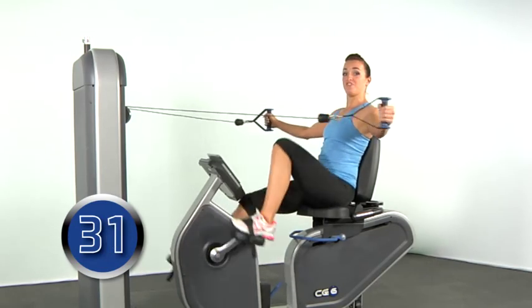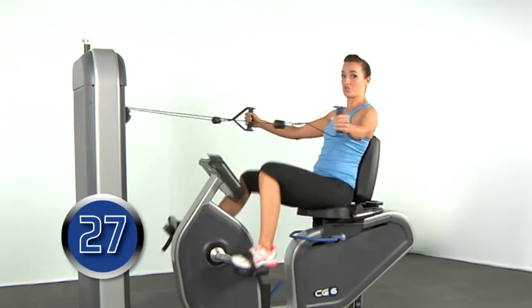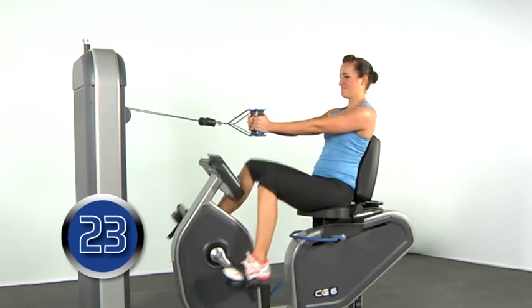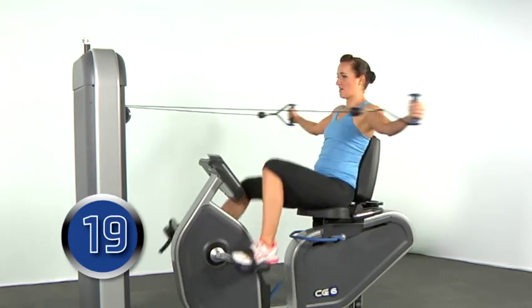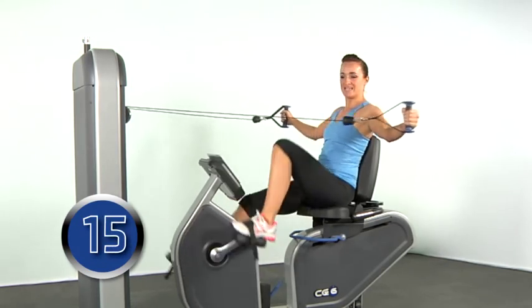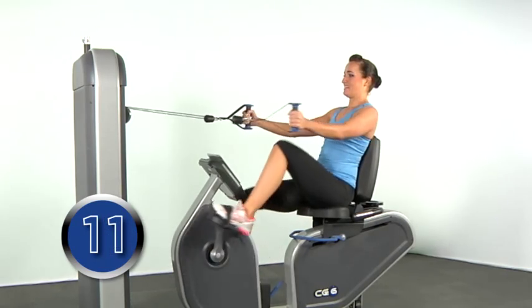Really start to feel the work behind the shoulder and in behind the shoulder blades as we target the back of the body. Good, so sitting nice and tall, and controlling as we go. So squeeze back, squeeze, and then lengthen. Good. All right, nice and strong.